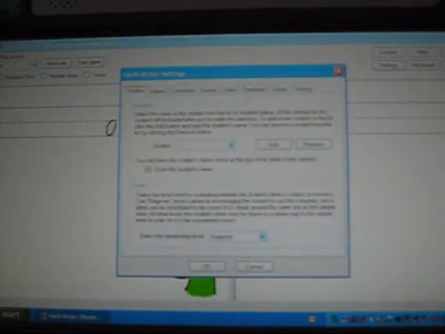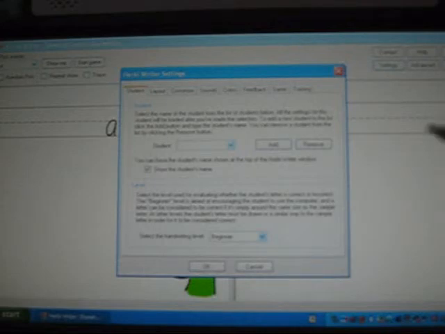The Herbi Writer settings window that appears starts off by showing the Student tab, and the Student tab allows you to have the student's name appear in the Herbi Writer window, and also to build up a list of students who are using Herbi Writer. I'll talk more about the students' names and list of students in another video.